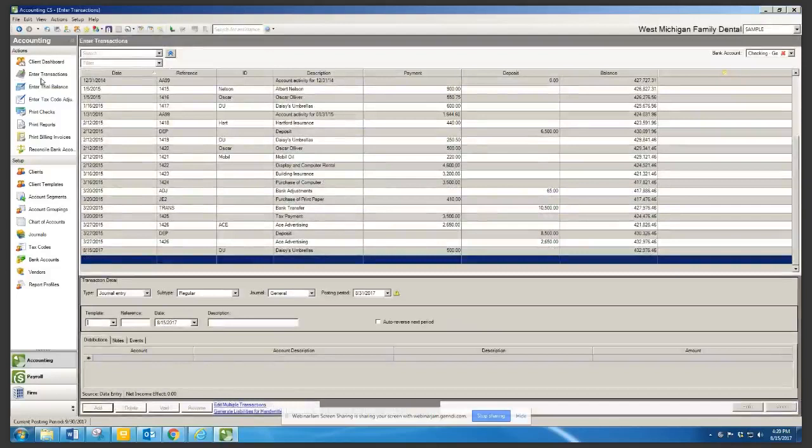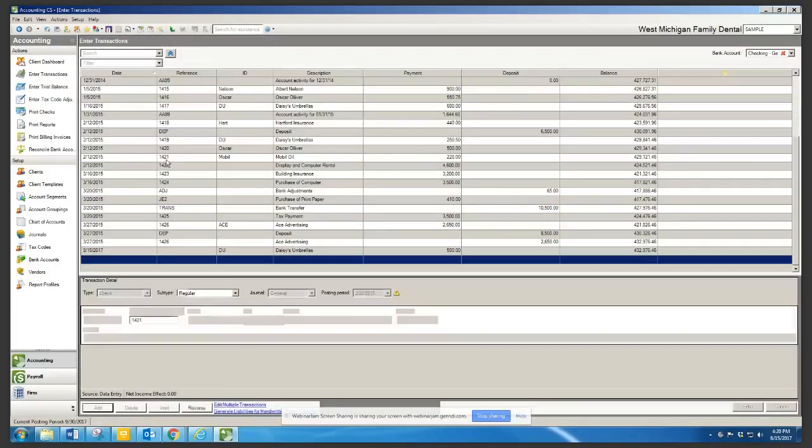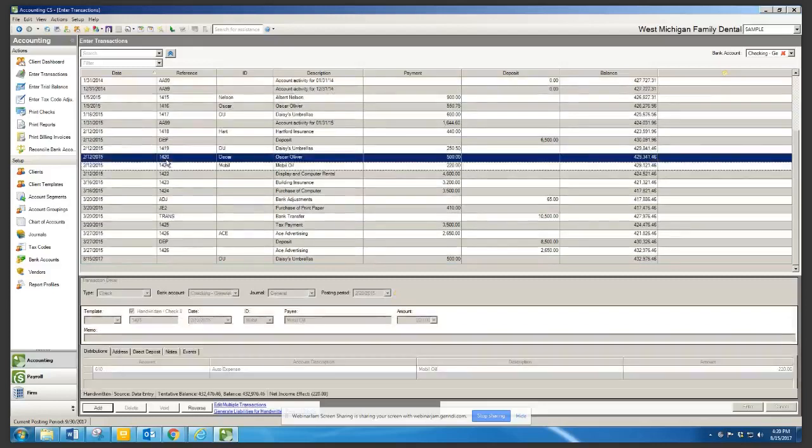One question we'll be getting is if you're finding a check from a few months back that you wanted to void. Let's just say this Oscar Oliver check from February of 2015 was never cleared for some reason, some mistake, and we're going to reissue it. Down at the bottom, you see delete and void are grayed out. We like to do a reverse on these, because then it really creates a reverse transaction and is real clear to us that it's being reversed.